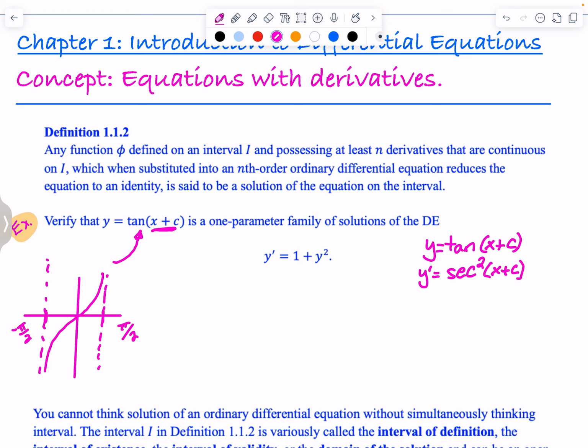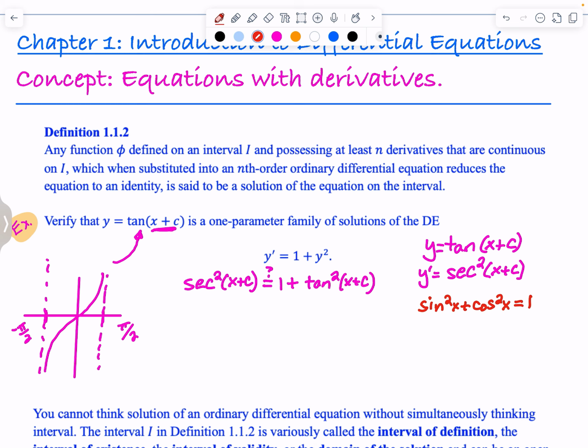So they want us to verify, does secant squared of x plus c equal 1 plus y, which was tangent squared of x plus c? Now, I don't know if some of you know that right away. I'm going to show you, because I don't have it memorized. I just think, oh, I think that's that thing, and then this is how I double check without a calculator. This is a Pythagorean identity. Pythagorean triples are like 3, 4, 5, stuff like that. This is the only one I have memorized. I have a faint idea of the others.